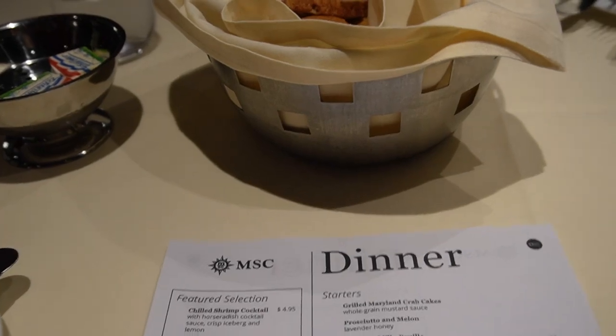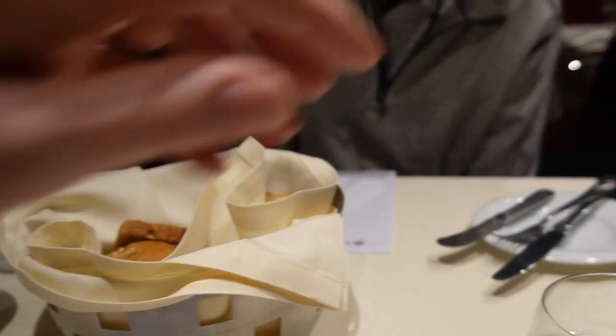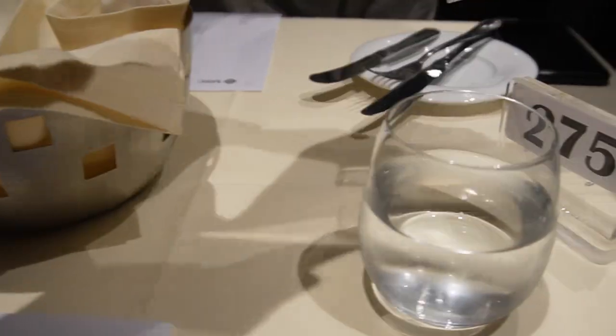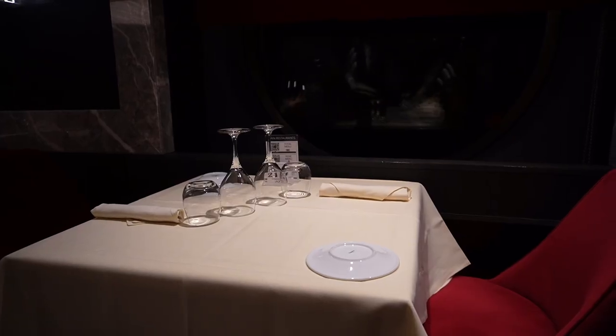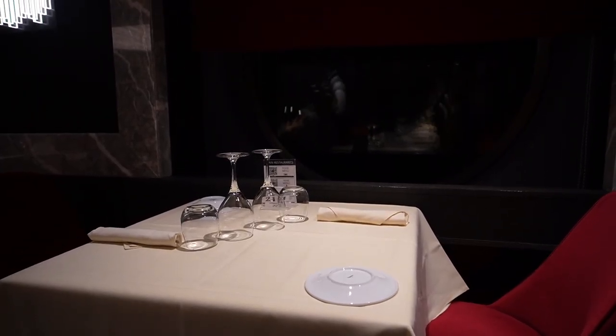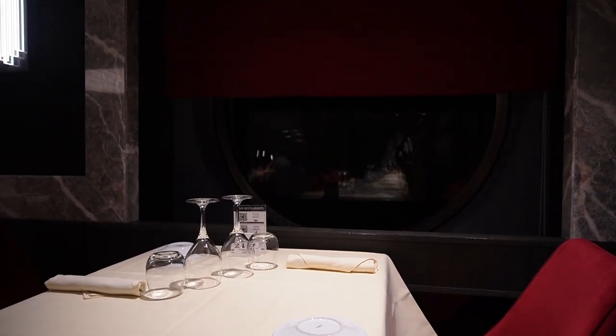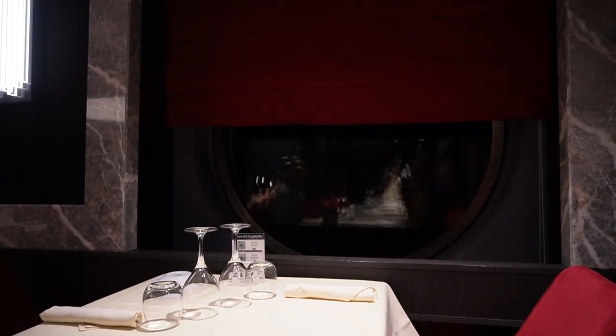They pour in very efficiently. If you didn't come at your picked time and came earlier or later, they would just sit you in the general area of where you're supposed to eat. It wasn't rushed at all. I'd say the noise level is a little loud — I don't know if it's because everything is done in chrome with no sound barriers. But if you show up on the first night and get into a groove of where you want to sit and make that known, you'll generally get it.